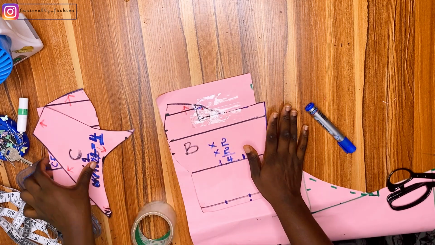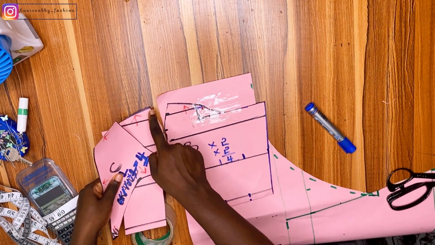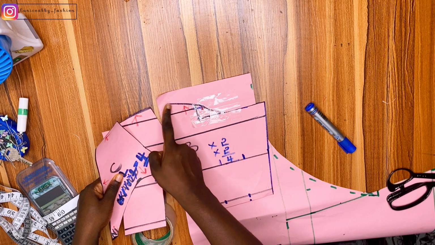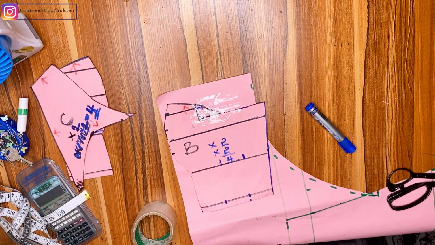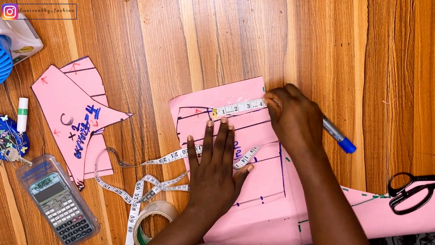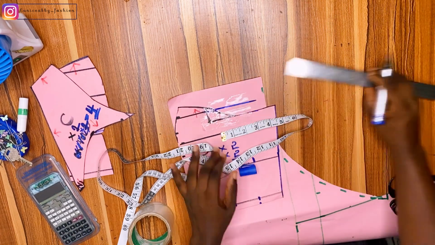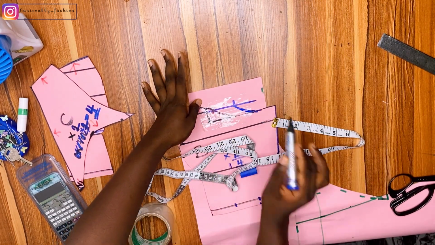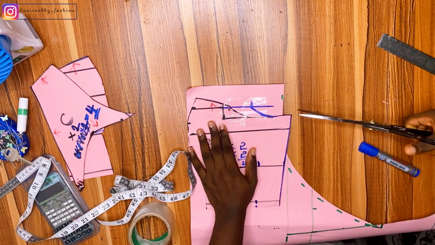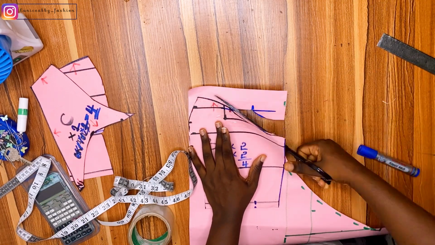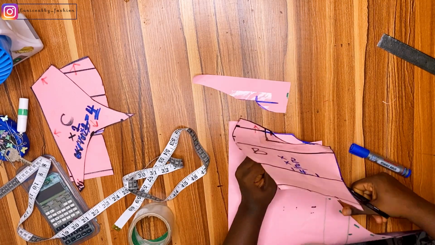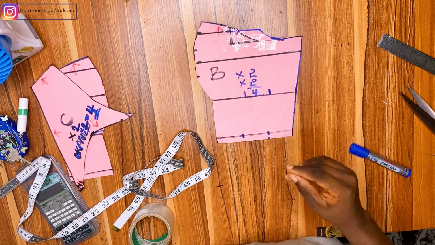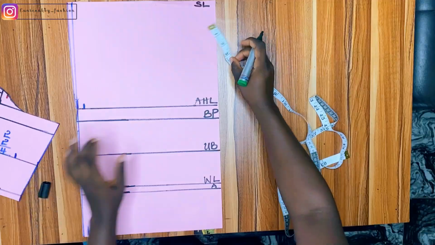Okay, so that 1.25 inches we took at that point, we're supposed to also mark it at the neckline area, but I decided to mark 1.5 instead. So on that neckline area, I'll extend the line and mark 1.5 at that point and just connect that to the armhole. That's just it. We ought to have done this before cutting this, and that's why I told you guys to chill first. Okay, so here is everything we're going to be cutting out.